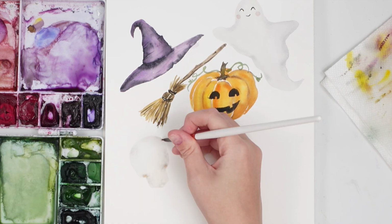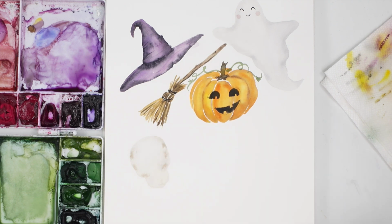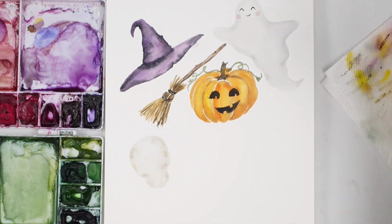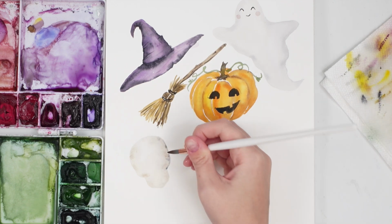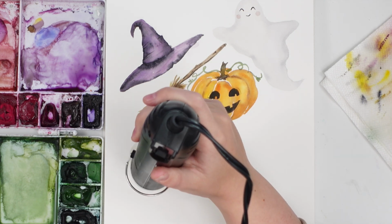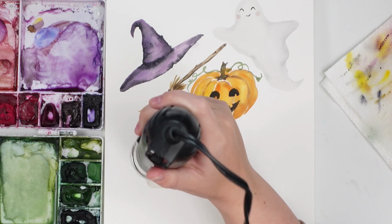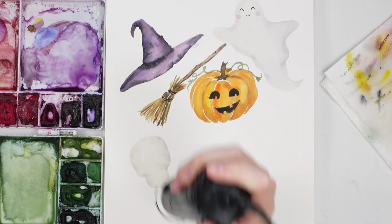And again, I use that really light wash of gray, and I'm just tapping in a little bit of the darker gray as well as a bit of brown, just because I feel like that's more of a skull kind of color, a light brownish gray color. And I'm just adding in some little bits of darker pigment just to give it a bit more shadow and an outline, a tad little one. Again, using my heat tool to dry it before we do the face. Making sure it's nice and dry.